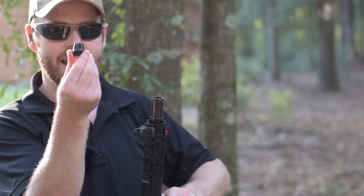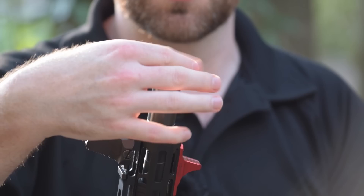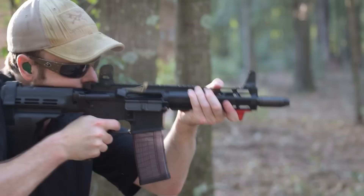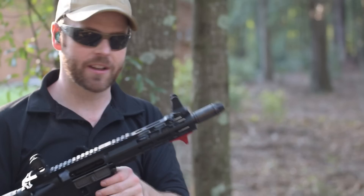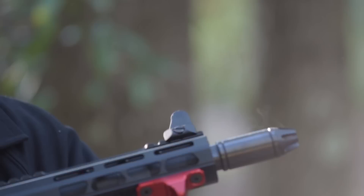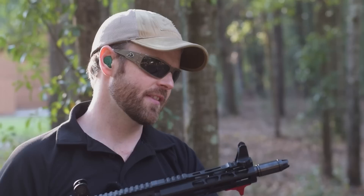This time we'll install the flash hiding tip. This one's a little rough looking because during a 3-Gun event a few weeks ago I dropped it out of my kit bag and didn't realize it was missing for a few days. I came back and was lucky to find it — it's got a little rust on it, but it's still functional. Still pretty blasty. It's not because the muzzle device doesn't work — it's because it's an incredibly short barrel combined with a cartridge designed originally for a 20 inch barrel and later a 16 inch barrel. When it's cut down to 7½ inches, there's so much propellant yet to be burned that you're getting a very blasty effect. It may look extraordinarily violent, but there's almost no felt recoil whatsoever.